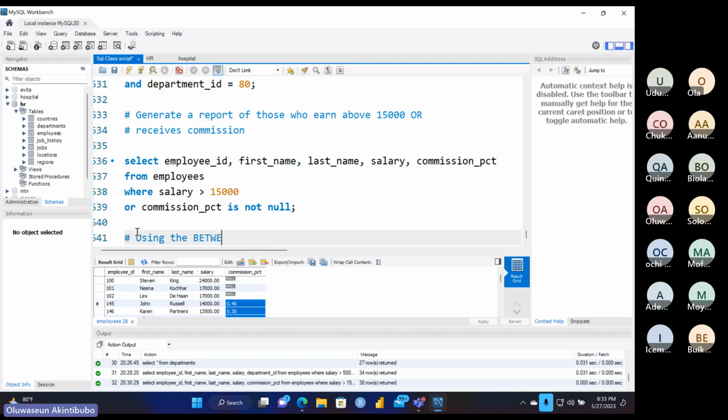All right, so I want to look at using the BETWEEN clause.